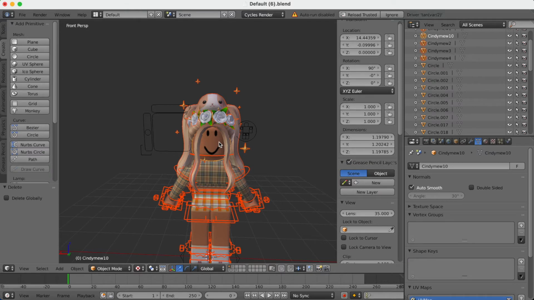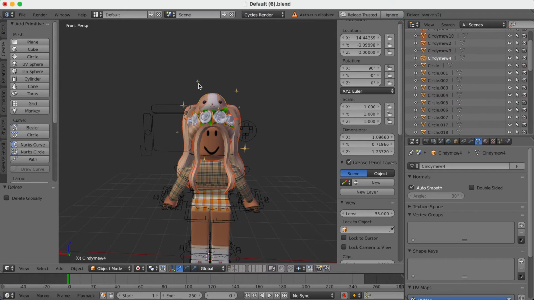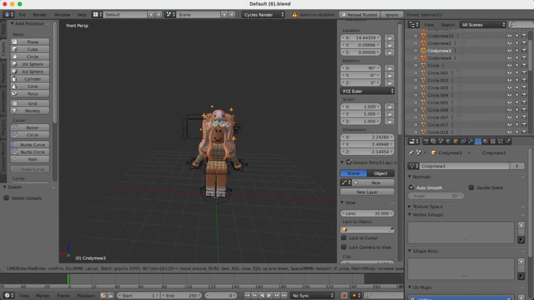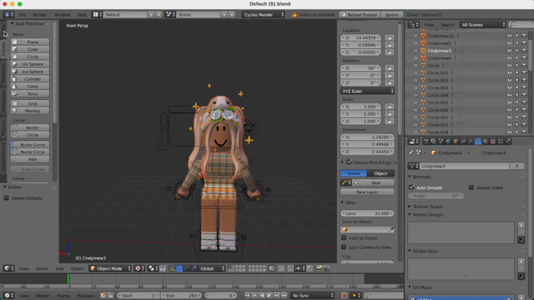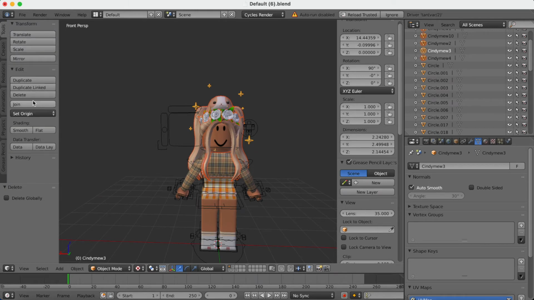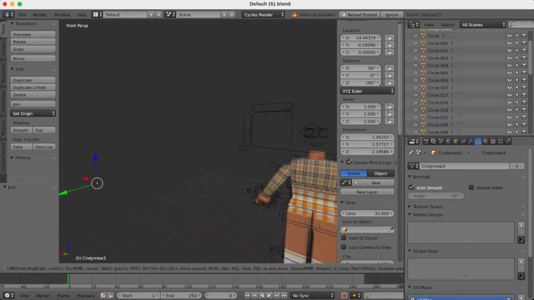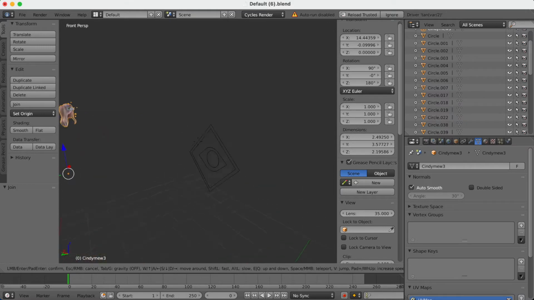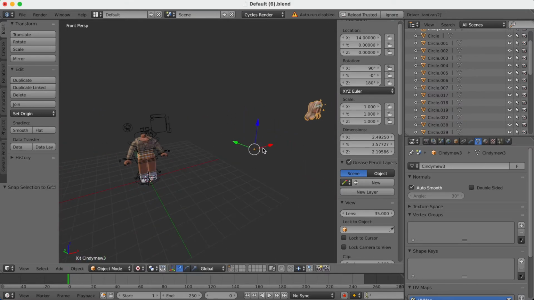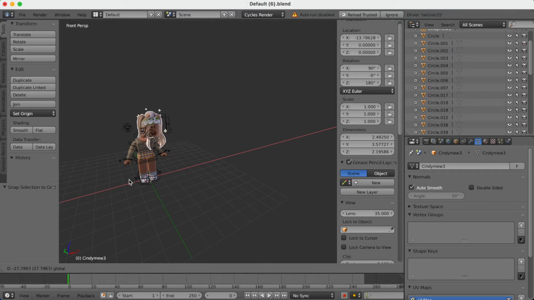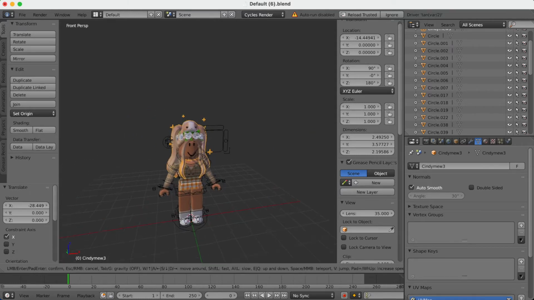Now your head is backwards, so to turn it, what you want to do is select your head accessories and your head. And then you want to go up top to the Tools tab and click on Join. Once you've done that, you want to go to Rotation on the side and then click on Z and make it 180. Click Enter, and then as you can see, your head is turned, but it yeeted off, so I will need to align it with my body again. For some of you, it may not do this.